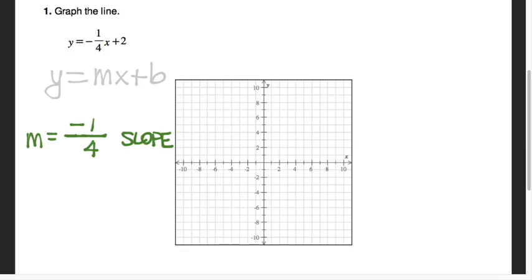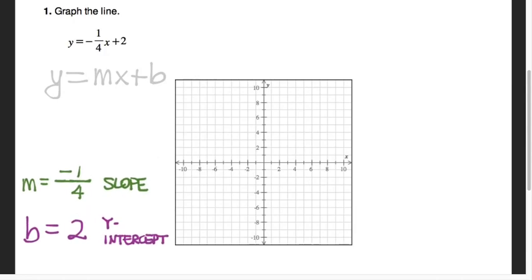And then what's playing the role of b? 2. And how do we interpret that 2? What is it telling us? The y-intercept. Yeah. So that's the beauty of the slope-intercept template, is we can use it both ways, right? We can use it as something to plug a slope and an intercept that we know into, but we can also use it as a way of reading off the slope and the intercept of a line that's already come to us in an equation form. And so now that we have this information, the slope can tell us which direction the line runs in, and the intercept can tell us the location somehow, like where this line is located in the xy plane.